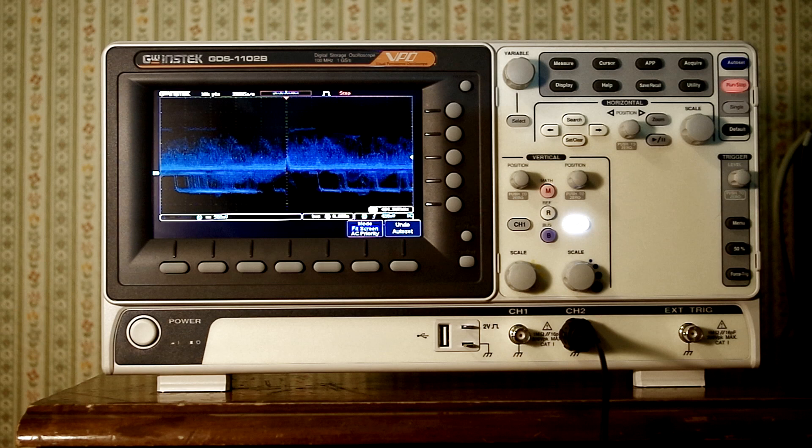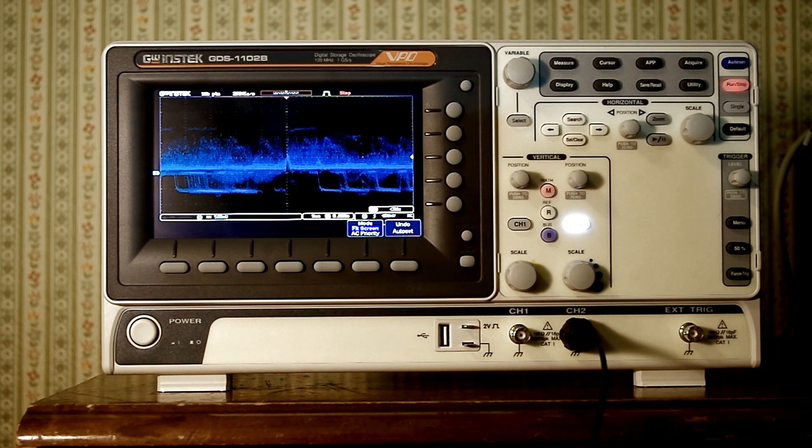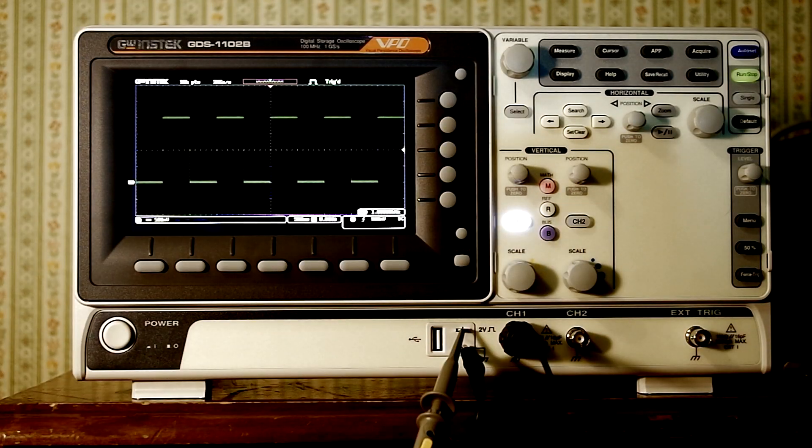I'm new to all this. Anyway, that's the scope itself. If any of you saw the Aussie fella — Dave Jones on his EEVblog channel — where he tore one of these down, I think he tore the four-channel one down and there was no shielding. I peeked in the sides, put this thing up to the light and looked into the scope, and my scope is similar. Personally, I like the size of the scope. I like a larger scope. I have big hands, I'm a taller person, so I like things that are a little larger. I like the way the knobs are spaced out on it — easy to see, easy to get to.